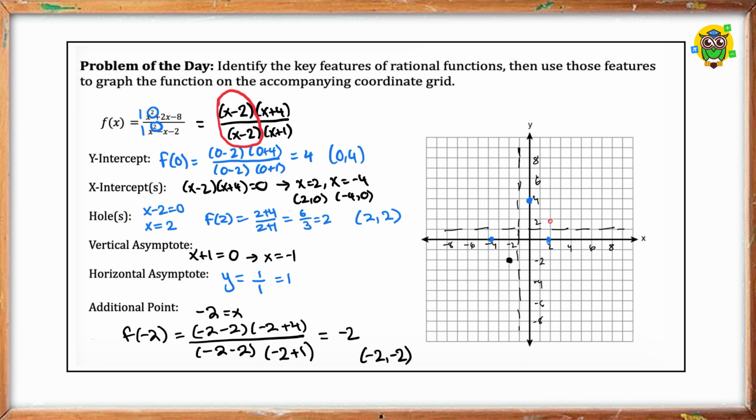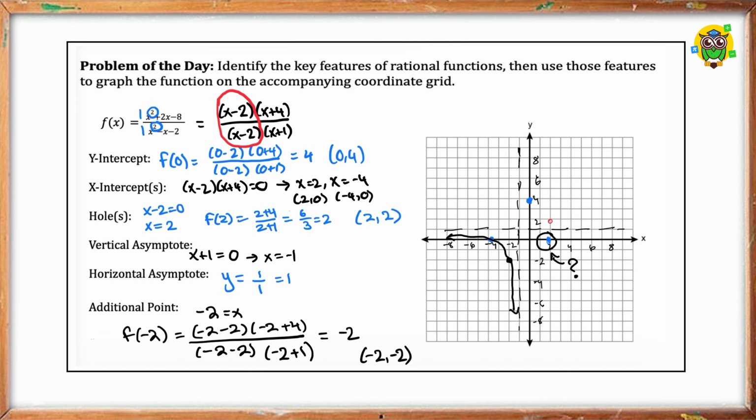Now, generally, rational functions are curved lines which approach our vertical and horizontal asymptotes. So, starting off from our bottom left corner, we have a line approaching our vertical asymptote, and we're just going to draw an arrow extending from both sides of this line. Now we're going to do the top right corner as well, and we see a third point right over here that is questionable. So this goes back to our x-intercept of 2, comma 0.